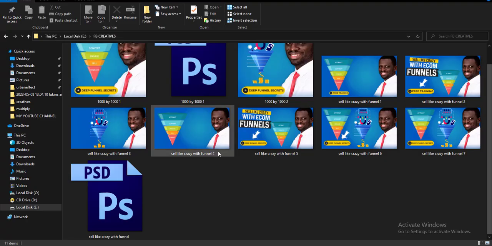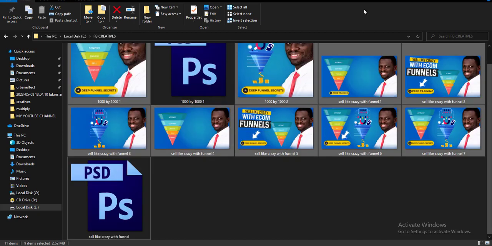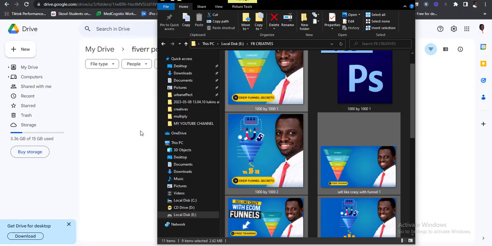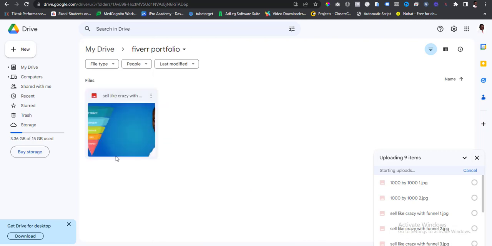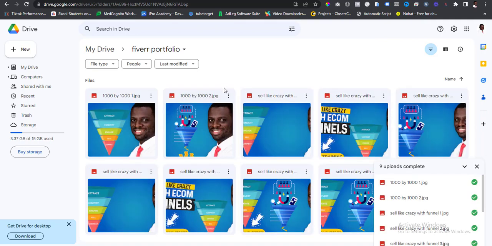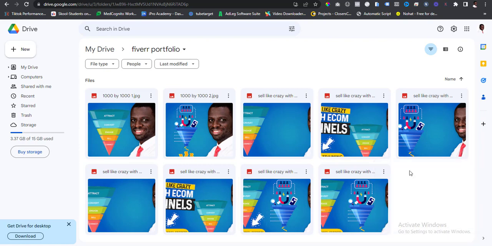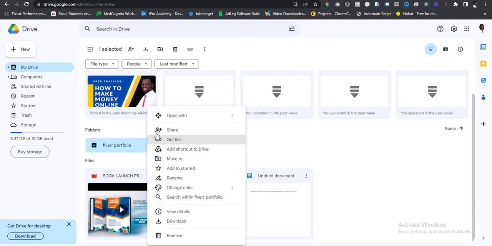I have already a few designs. For the sake of time, I'm just putting things there already. So this is going to be my portfolio. Why do you need a portfolio? Now you say you're a graphic designer, so you need to do a few things so that when people write to you, they can use this as a basis to check out your work. So this is going to be my portfolio, and what I'm going to do is go to my drive, and I'll go to the folder, and I'm going to click on share.